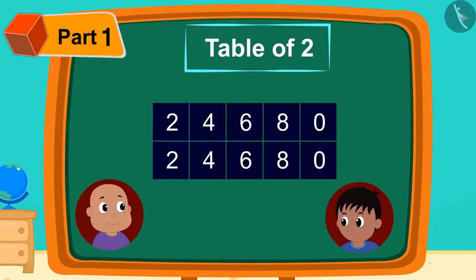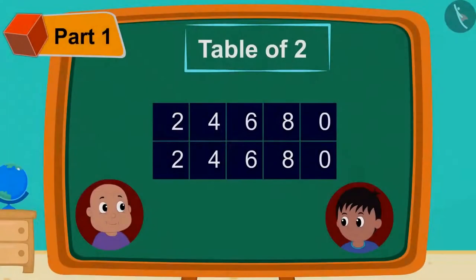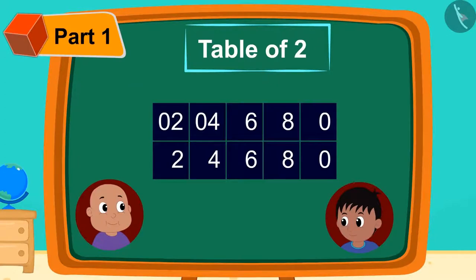2, 4, 6, 8, 0 in 2 lines. Now he wrote 0 in this way in front of 2, 4, 6, and 8 in 4 cells of the first line.